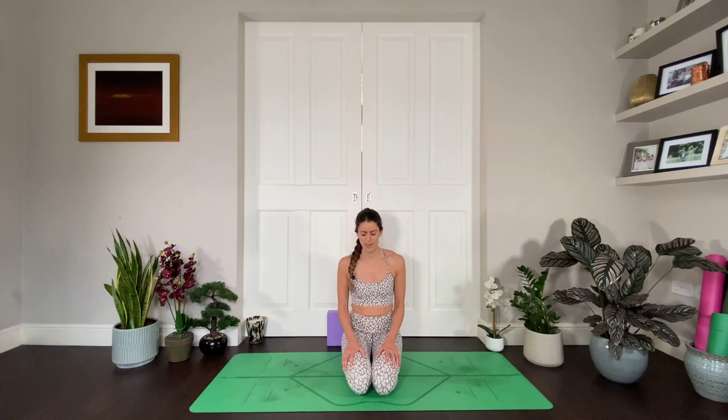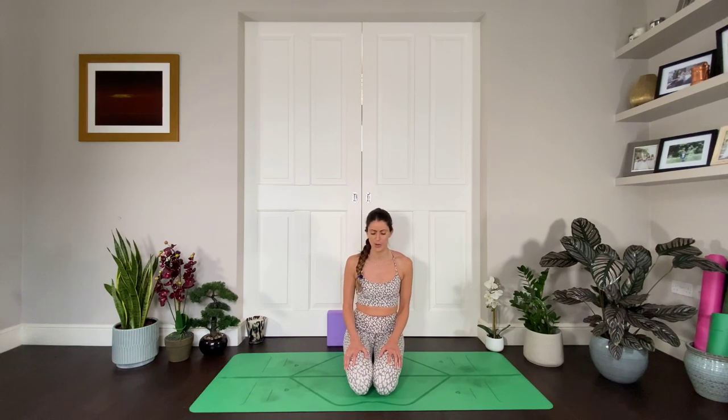So continue to find that connection. Notice, are you holding tension anywhere in your body that you can let go of? Notice any emotions you're holding onto. Can you lean into them? Can you breathe into them? Simply be that witness.